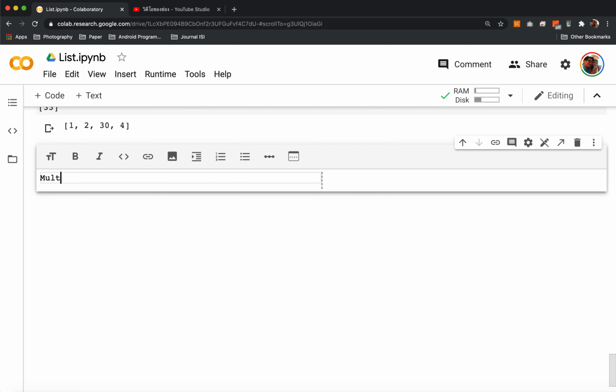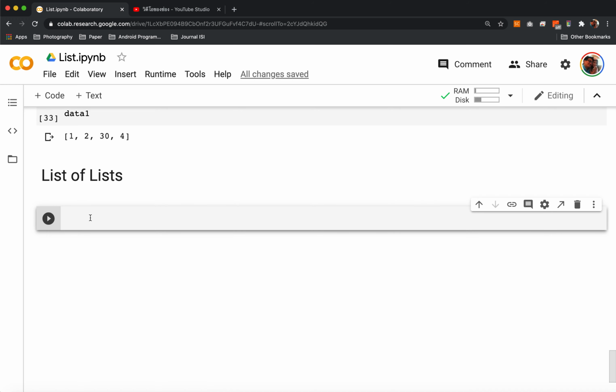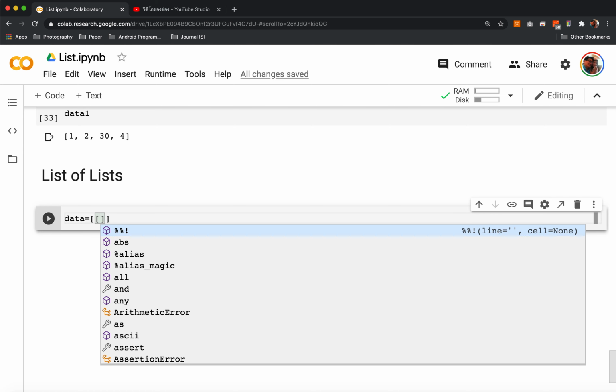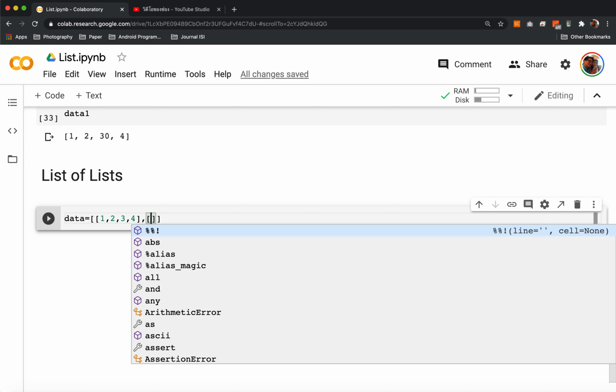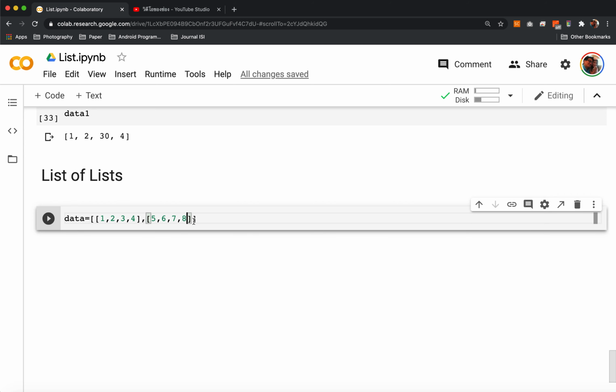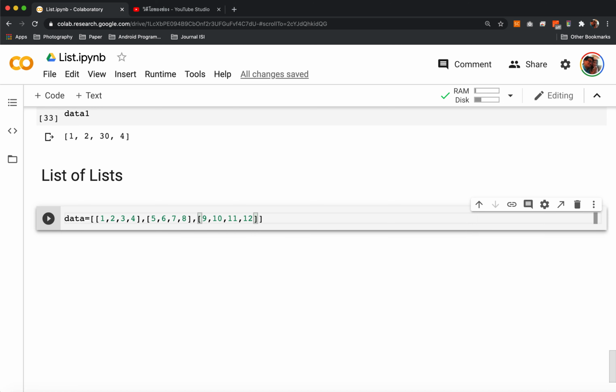In this video clip, I'll use multidimensional arrays. The idea is quite simple. It is converted into a list of lists. Look at this. If you have data like a two-dimensional array, it's quite simple: you can use 1, 2, 3, 4, and another one is 5, 6, 7, 8, and maybe you can use 9, 10, 11, 12.